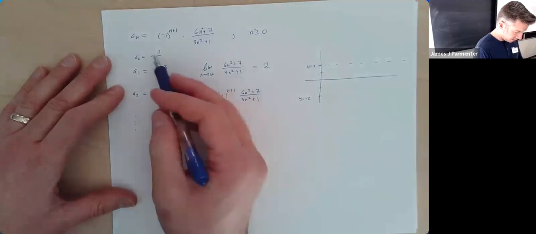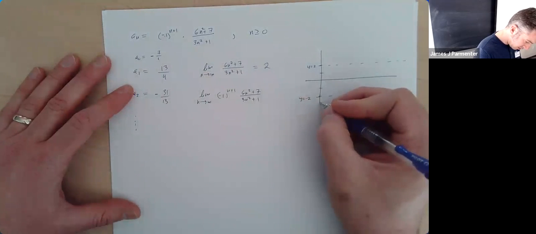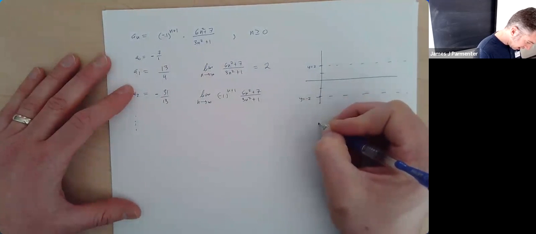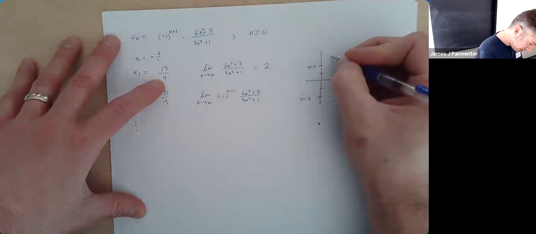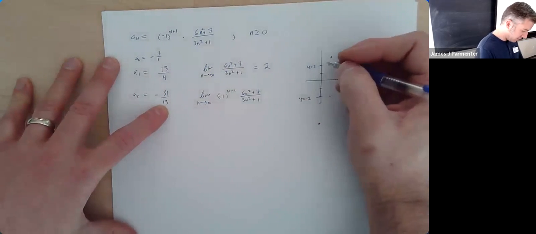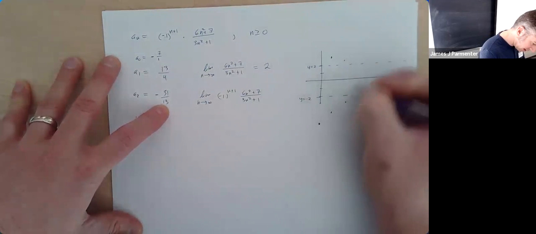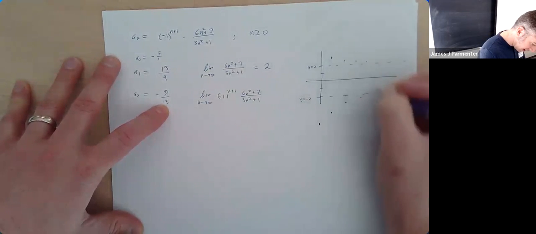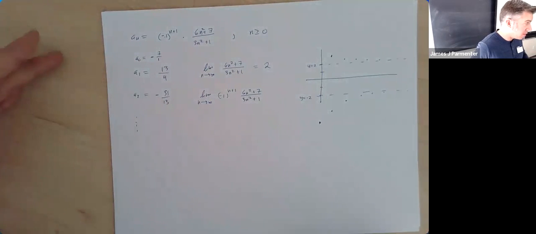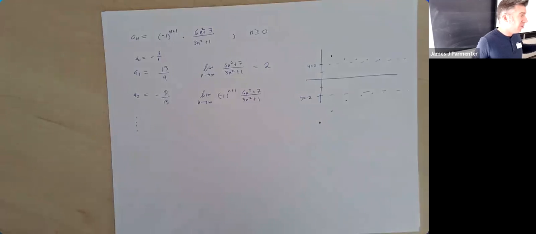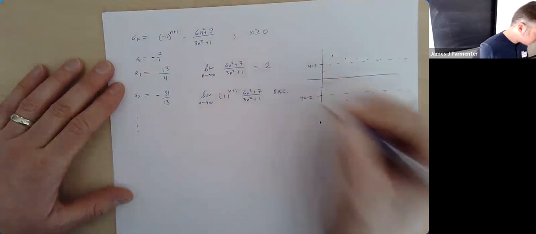We start off at -7. So way down here at -7, and then we bounce up to 13/4, which is a little more than 3. And then we bounce down to -31/13, which is still a little bit more than 3. And we're just going to keep bouncing back and forth like this, getting closer and closer to 2 and -2. But the problem is we're not getting close to any one value. And for a limit to exist, we have to be getting close to one and only one value. So this limit also does not exist.